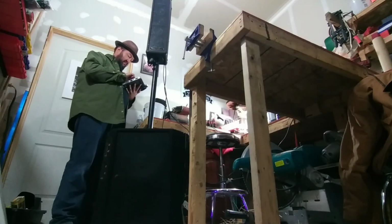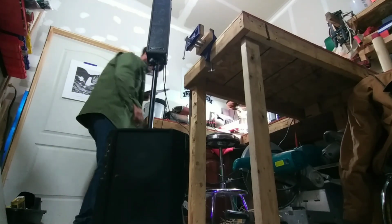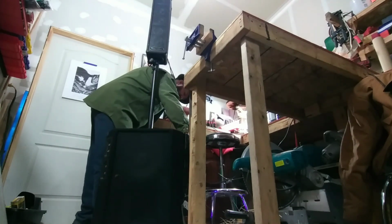If you're using it out front of house, you'd need to get it up on a speaker pole, which is what that whole deal is designed for. But now I'm going to use it upside down in the wrong way, but I can do that.